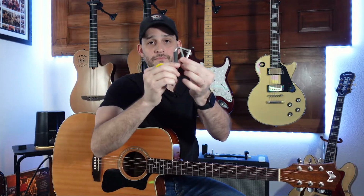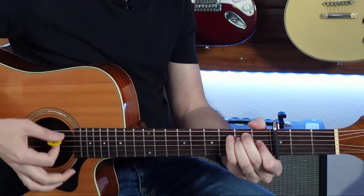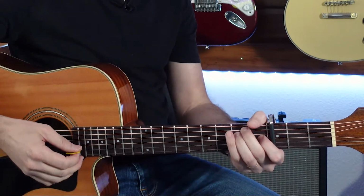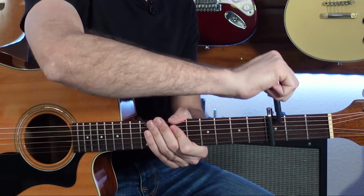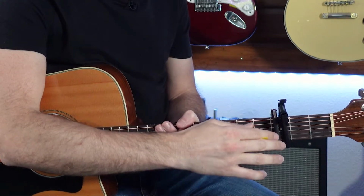Nice, right? Well, I have another one here, a smaller one made by Shub. As you can see here, very nice mechanism. You literally just push behind here and it clamps in place. And notice that it has a much smaller footprint and you can actually maneuver around it a lot easier. I'm gonna place the other capo side by side so you can see the difference. Look, there is a lot more footprint here.